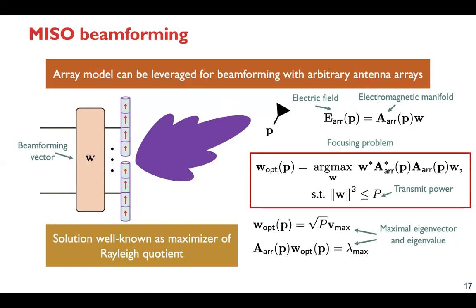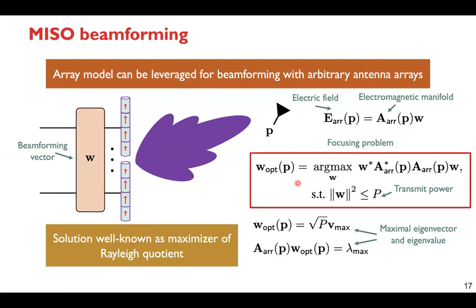So let's say we have an antenna array composed of n antennas, and we have our beamforming vector here, W, that is used to excite those antennas in the array. And the key problem here will be to maximize the observed electric field strength at this receiver, which is located at a point P. And so rather than assuming a particular polarization here at the receiver, we're going to assume an ideal receiver that can actually extract all the power from that electric field, at least in this initial setting.